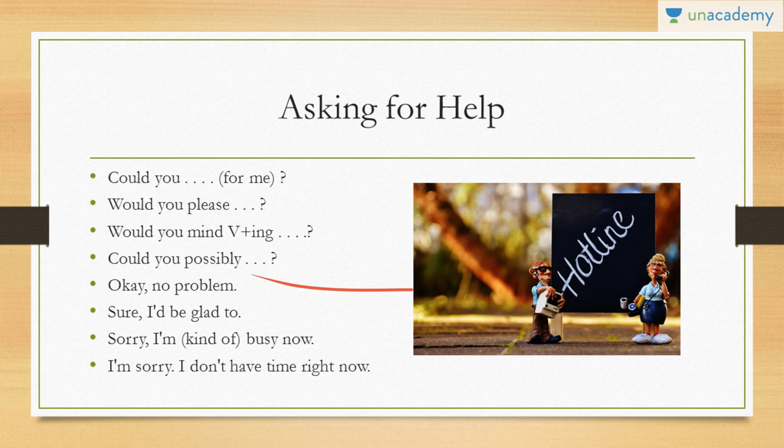And here are some of the answers. Okay, no problem. Sure, I'd be glad to. Sorry, I'm kind of busy right now. I'm sorry, I don't have the time right now. Right? So you can obviously say no, or the other person can obviously also say no. But there are ways of doing it. We cannot just be very blunt in speaking. So you have to be very kind, like saying, I'm sorry, I do not have the time right now. So that way.